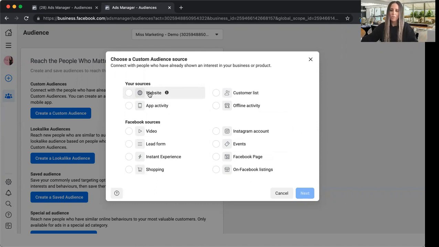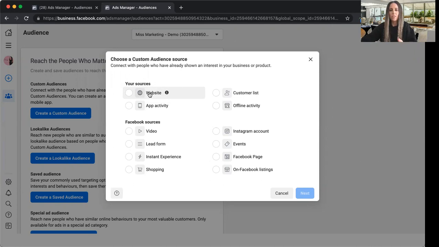Now, before the iOS 14 update, we would build our retargeting custom audiences around our website visitors and app if you have an app, but that's a lot less people that do, and our customer and email list. So we knew that if people had taken the step from leaving the Facebook or Instagram platform and coming across to one of our personal platforms like our website, or subscribing to our email list, or buying something and landing on our customer list, we could be assured that they were very interested in our brand. So they were definitely our warmest and hottest leads, and we'd most likely see conversions through those people.